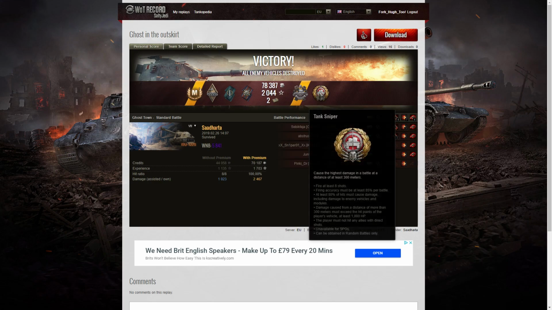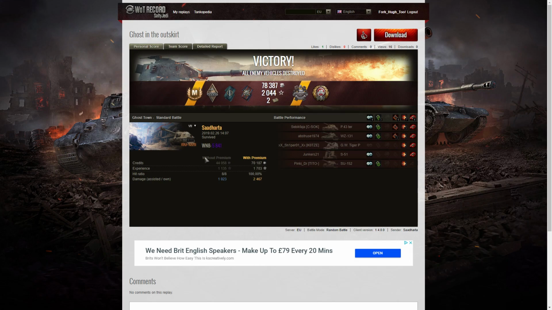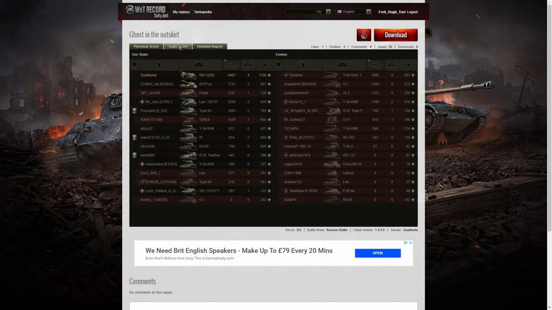And he also picked up a tank sniper for taking out the most distance at range of at least 300 meters. And a win 8 for the game, 5,841, which is super unicum level. So very good indeed. Let's have a look at the team score. Well, he's top of the table. He didn't pick up the high caliber. Probably wasn't 20% of the enemy hit pool in total.